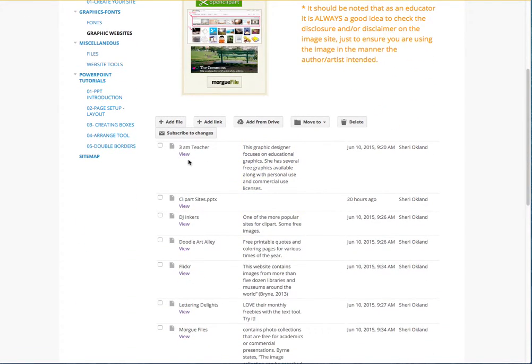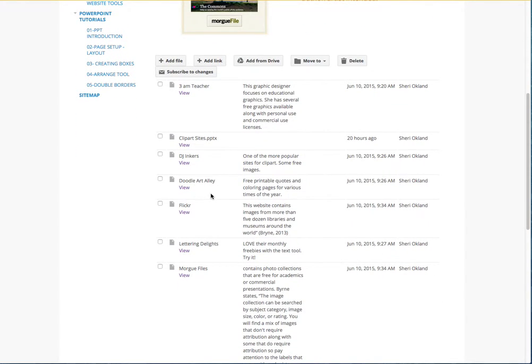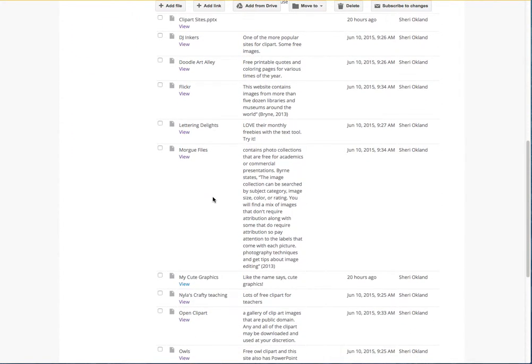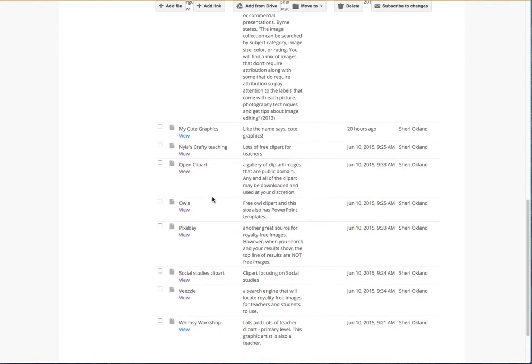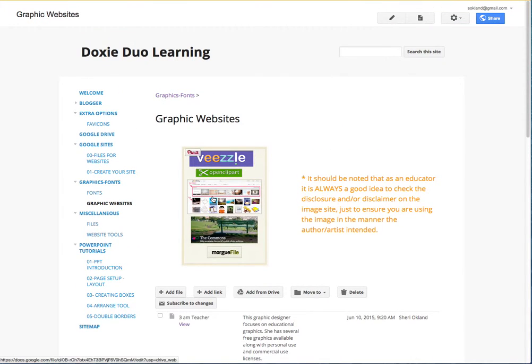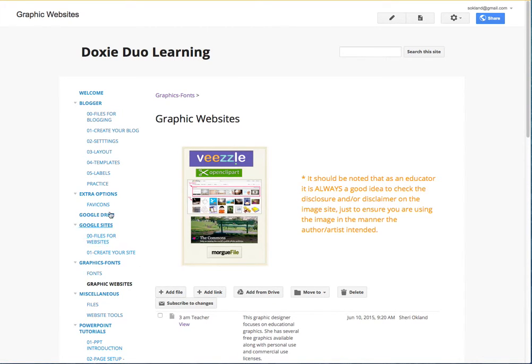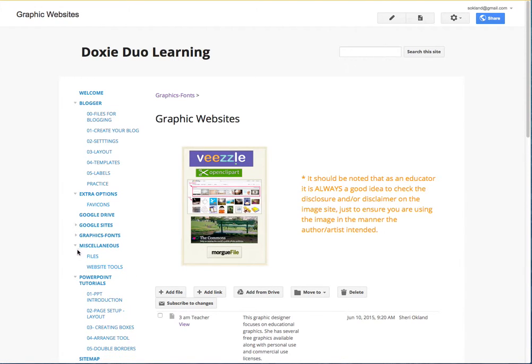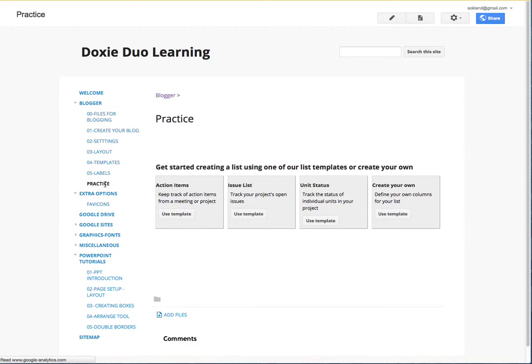You can see I have lots of different websites that you can go to get different graphics. So that's how that works for the files. And I do that under most headings. That way I can just start saving, and it's more for myself than keeping it in a folder for staying organized. Then there's a new one, and it's called Link.